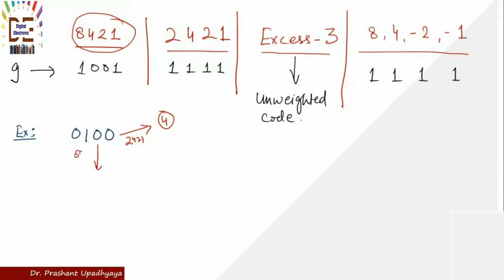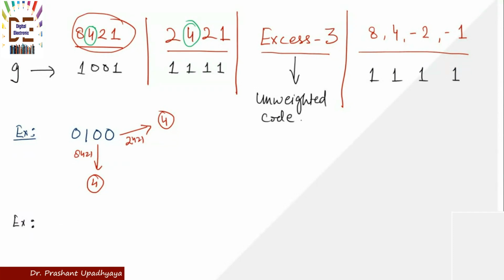Again, in 8421, what was it representing? It was representing 4. So got it? Because you can see the position at which 4 is present, and the 4 which is present here is the same. So you are getting the same answer. That's why I have taken this example, that the pattern can be the same, or the pattern can be different depending upon the number which you have chosen. So let's take another example.